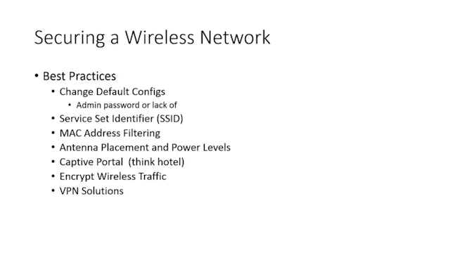We could use MAC address filtering. Now, this is a pretty good layer of defense when it comes to wireless access points, though it's a little bit of an administrative headache. What I mean is, we have to look at every device that is supposed to be on our network. Every device has a network interface card, a NIC, and on that NIC we have a MAC address. Remember those layer 2 addresses we talked about. So you can get a list of the MAC addresses of all the devices that are supposed to be on your network.